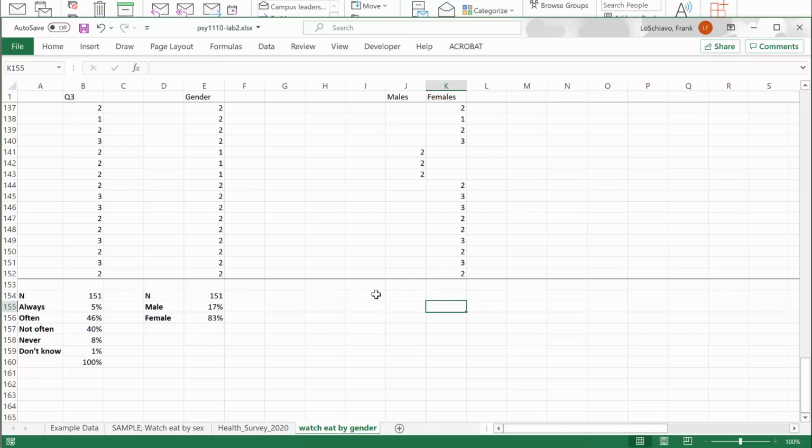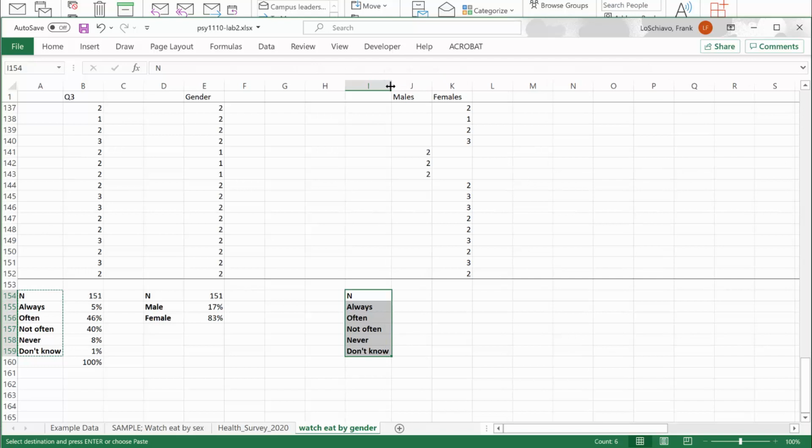Now, here you're going to see the beauty of copying and pasting. I want to analyze the data for the males and for the females. And remember, we already analyzed the data for all of the people put together right here. We're going to use these exact same commands. So I'm going to highlight the labels. I'm going to copy them, Control C. I'm going to move to where I want it. I want it right before where my analyses will be, so I'll paste them in right here. It looks like that column needs to be widened just a little bit, so I'm going to do that right over here. Then I'm going to click away somewhere to turn off that highlighting. And to turn off these marching ants, I'm going to hit my Escape key on my keyboard.